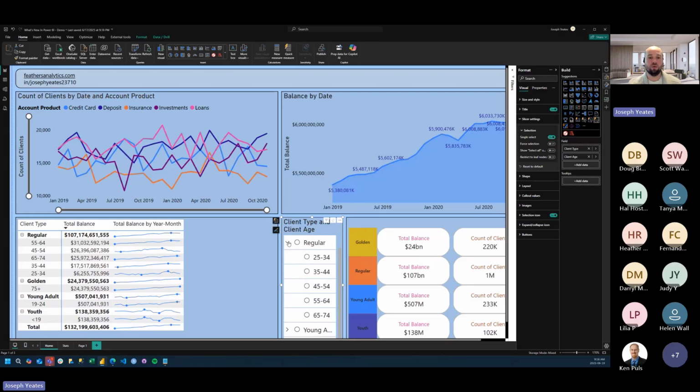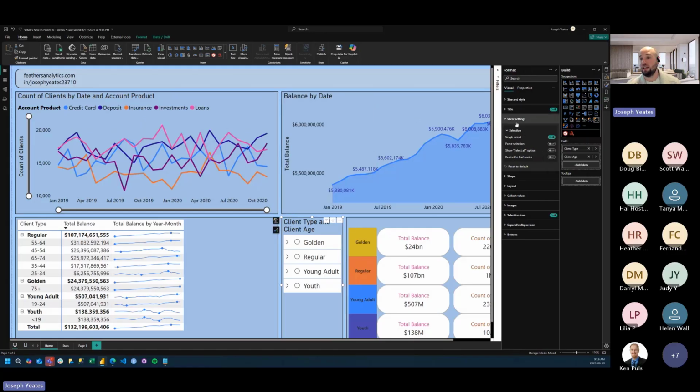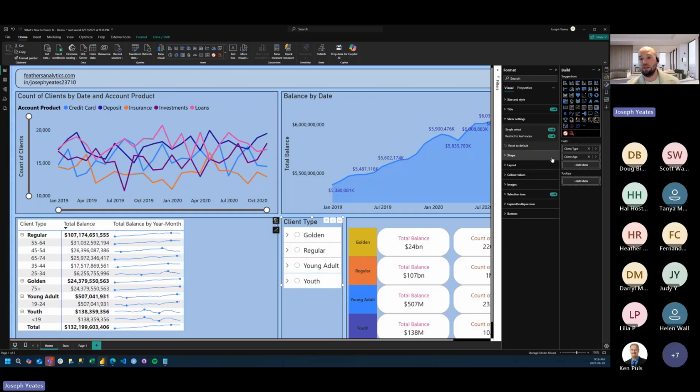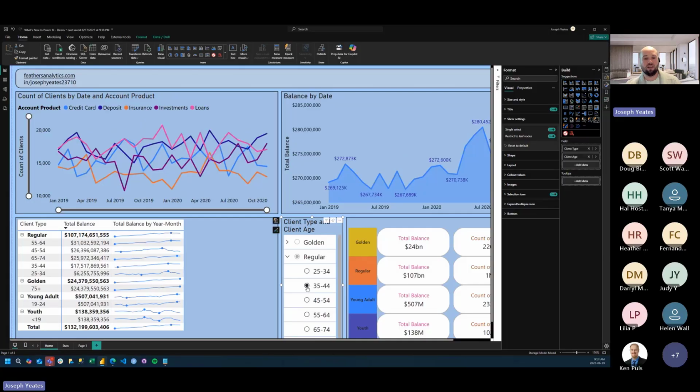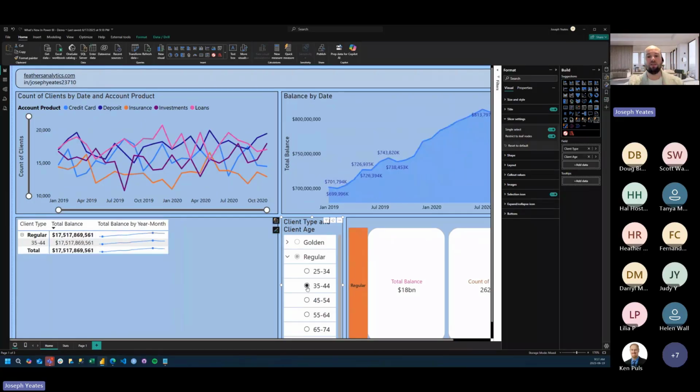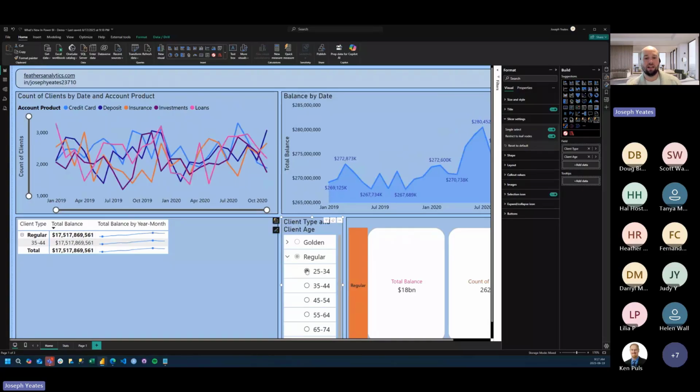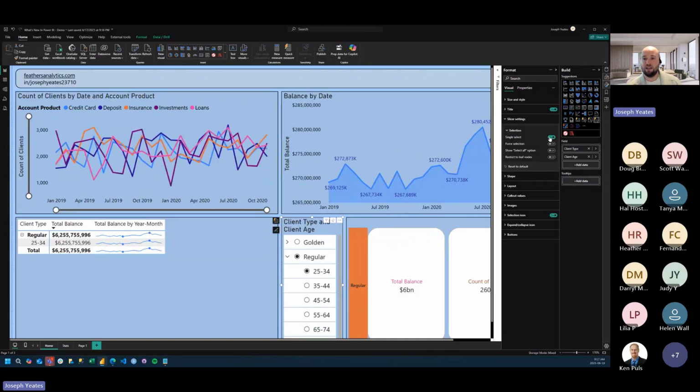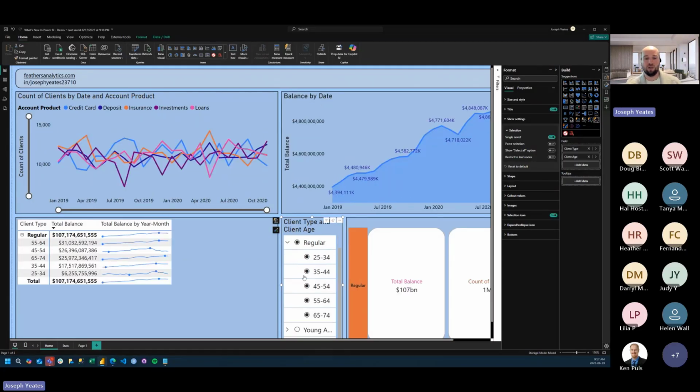However, we now have the ability to restrict only selecting at the lowest level of the hierarchy by clicking on this restrict to leaf nodes option in the slicer settings. So if I toggle this on, we can see sort of what we just saw. When I try and click on regular, it actually doesn't allow me to click on that higher level of the hierarchy. It just expands it to the lowest level, and I can only select these leaf nodes, if you will, like the most detailed level of our hierarchy. It only lets me select there. And if I untoggle this, we get a lot more options. And if I toggle that higher level back on, we can select everything.